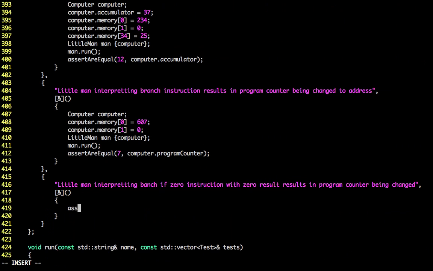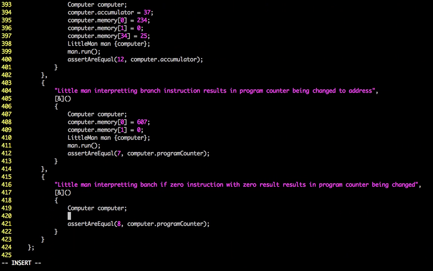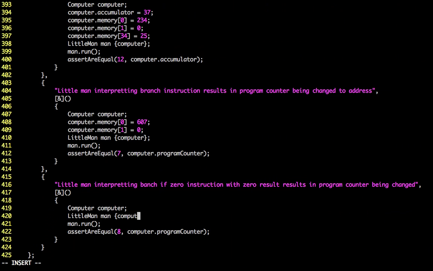So assert are equal, and let's use address 8 this time, and let's move a little bit more quickly now, as I think we understand what we're doing reasonably well here. Like so.